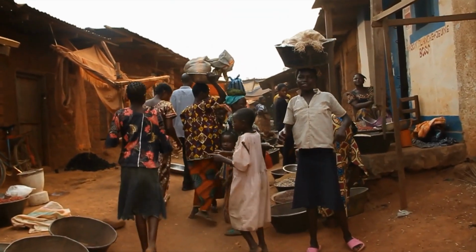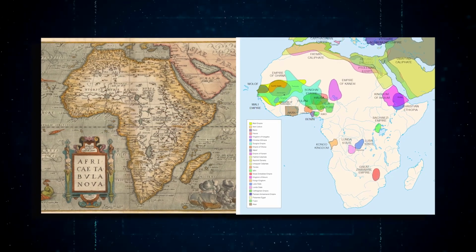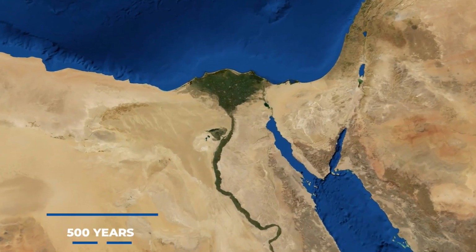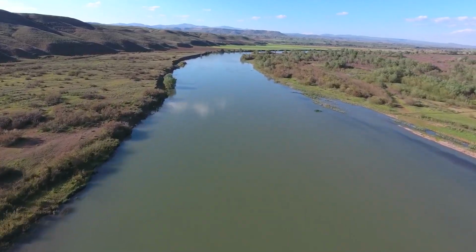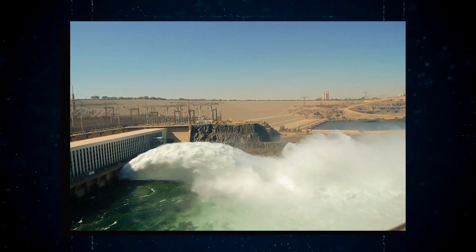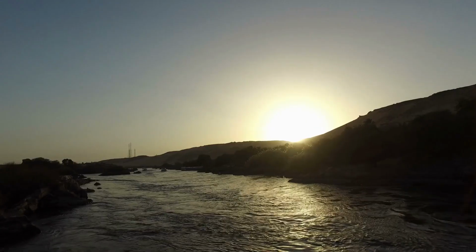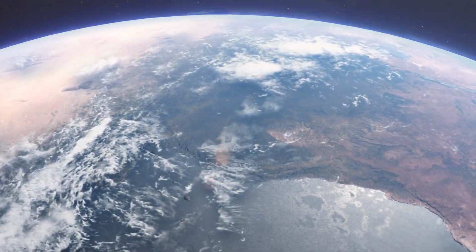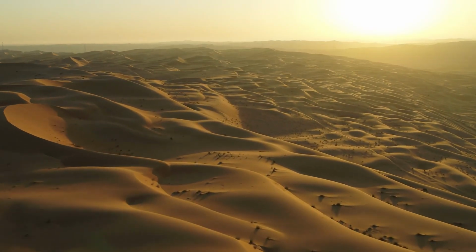Humans have influenced the development of Africa since the early 16th century, as evidenced by ancient maps compared to modern satellite images. The Nile River, for instance, has undergone significant changes over the past 500 years due to both natural processes and human interventions such as artificial river diversion and reservoirs. This has resulted in economic and political tensions, as many countries rely on rivers as a valuable resource and also to define their borders. Due to the constant change on the African continent, this could lead to further consequences such as poverty or the enlargement of the deserts in the future.